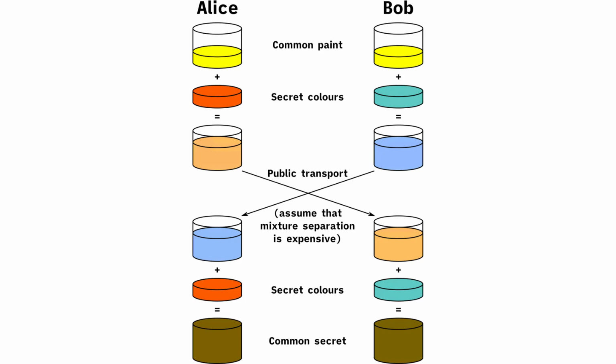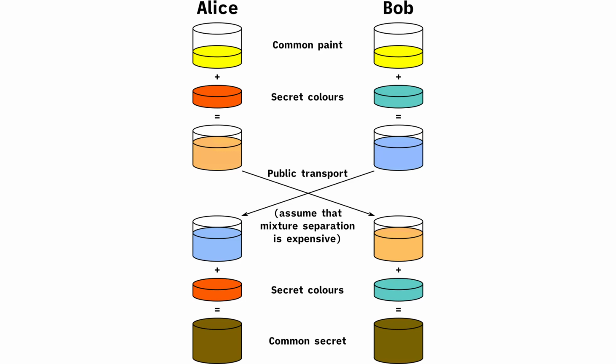They have yellow. And Bob also has the same color, yellow. Right, so this you could think of as the public parameters, and these public parameters are going to be shared between the two, and they're going to be the same. So that's why they both have yellow. Then Alice and Bob have their own private key. In this case, the second color, which for Alice is orange and for Bob is kind of a turquoise.